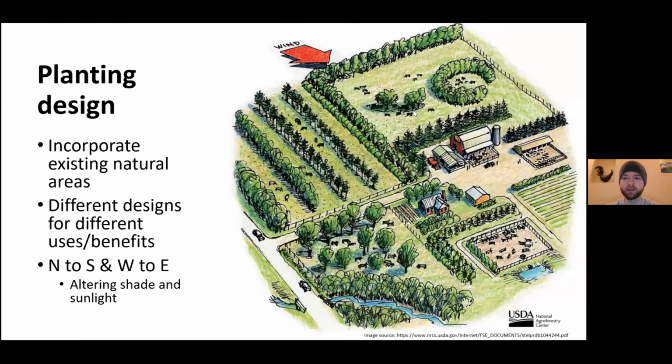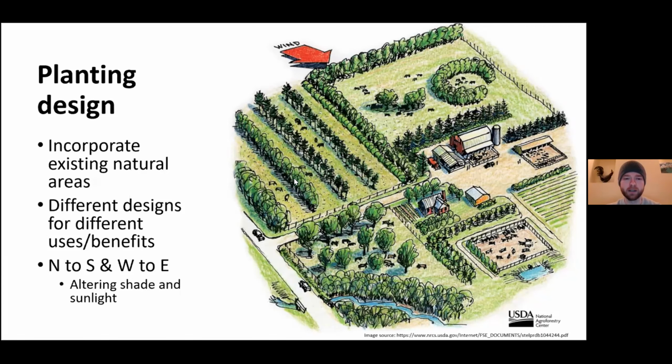So, looking at planting design overall, this is really good. Go back one slide there. It's a really good image because it shows all the different scenarios you can have in an agricultural or acreage landscape. Starting on the top part of the picture, we have a natural barnyard with that ring there, which is really good for livestock protection from abiotic stressors such as wind or sun. Then you've got a nice corner-based shelter belt maximizing protection from prevailing winds.